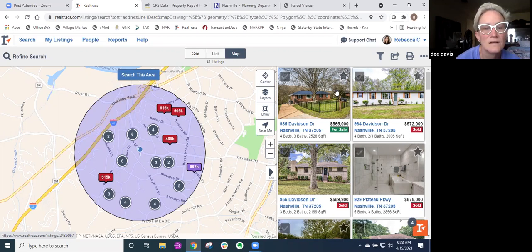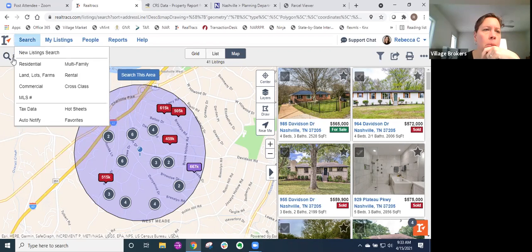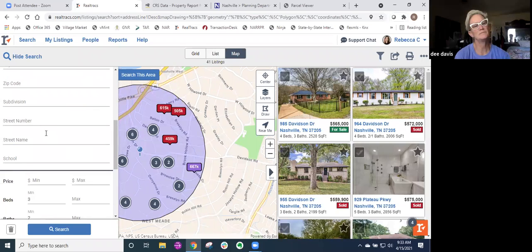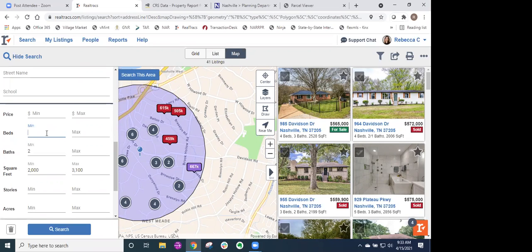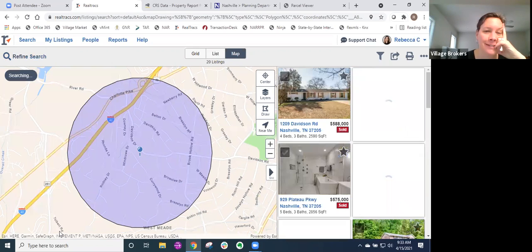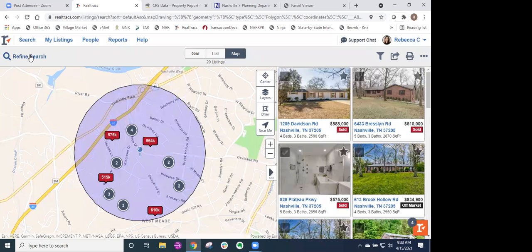Yeah, this is good. What about beds and baths? Should we go on and limit it to 4 bed, 3 bath? We can try. Just see, right? I think you're going to end up with not many, but you'll have a sufficient number. I would think that size matters, because at this point, people may have rearranged the houses so that they've got an office instead of a bedroom and something else instead of a bedroom. I have to agree with that.